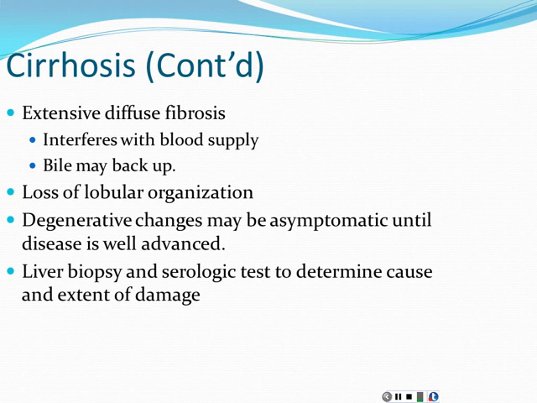The liver has lots of jobs. One is to make bile. Another is to make plasma proteins, clotting factors. The liver is a very busy place. So it's these two things. It's the destruction of liver tissue and the interference with blood supply that really results in most of the symptoms of cirrhosis, like portal hypertension, like esophageal varices, and things like that. It's diagnosed by biopsy, and then serologic testing, in other words, blood testing, to determine how well the liver is working today. So once you've made the diagnosis, you want to find how much damage has been done.